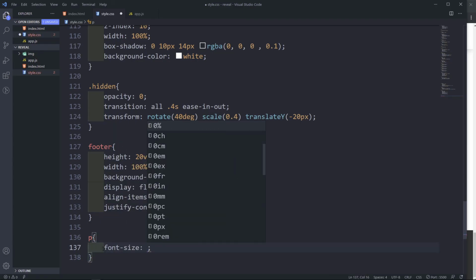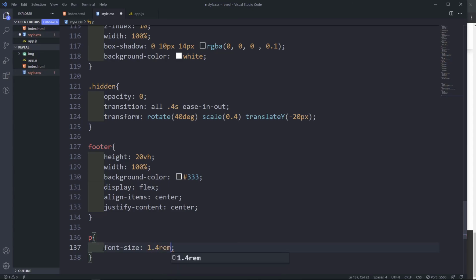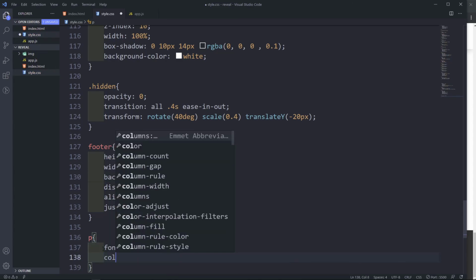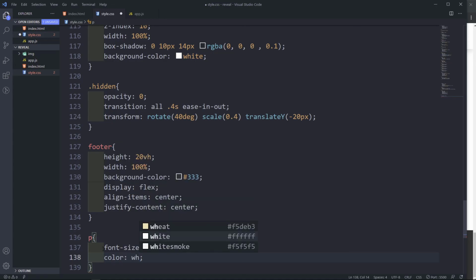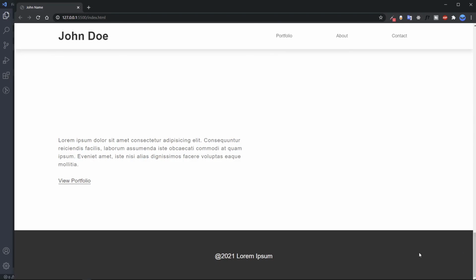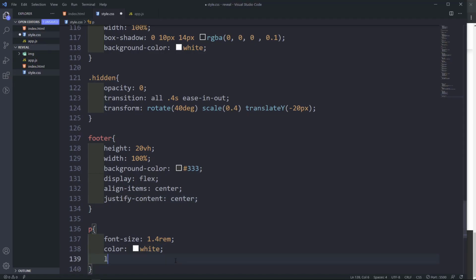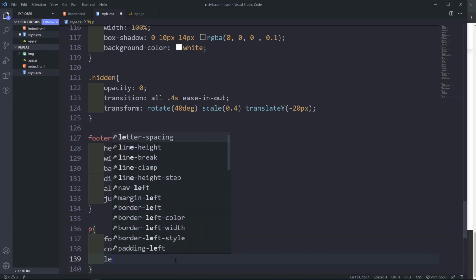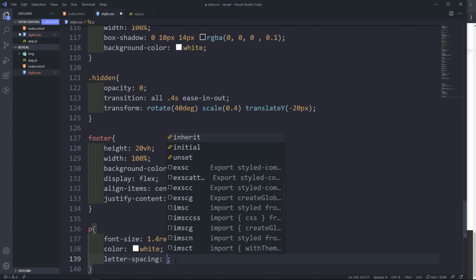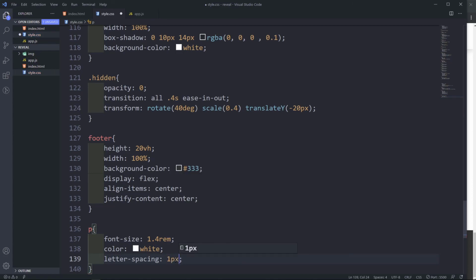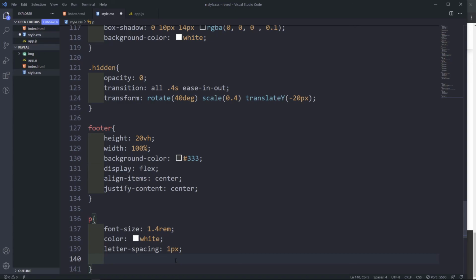Font size 1.4em. This doesn't make any sense, but I'm just trying to fill the website. It's just like a filler. Letter spacing 1 pixel, and yeah, that's it.